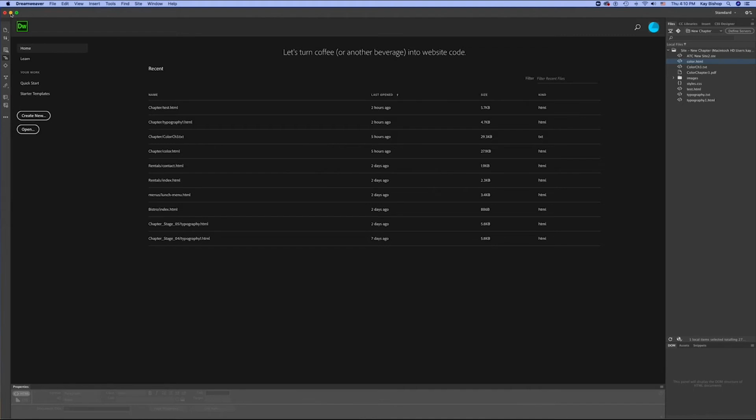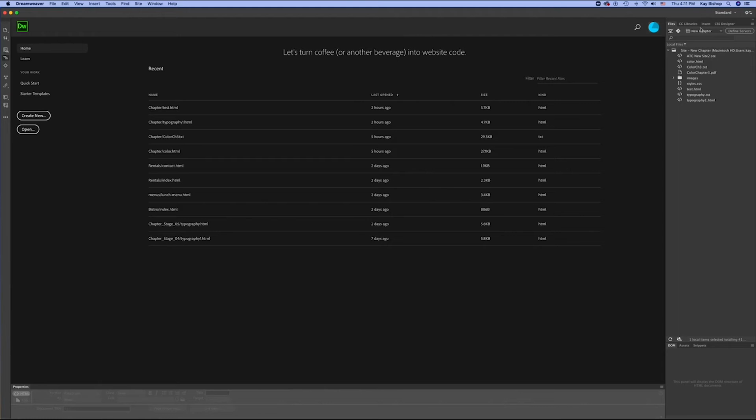First, I want to show you what is in my chapter folder. In my root folder, I have the files that I downloaded from Against the Clock: the Color Chapter 3 text, the Color Chapter 3 PDF file, my Images folder, and the CSS style sheet from the typography exercise. I have an extra HTML file here, but you would have your typography HTML page and your typography text already in that same root folder. I'm just using the same root folder that I used for the typography exercise.